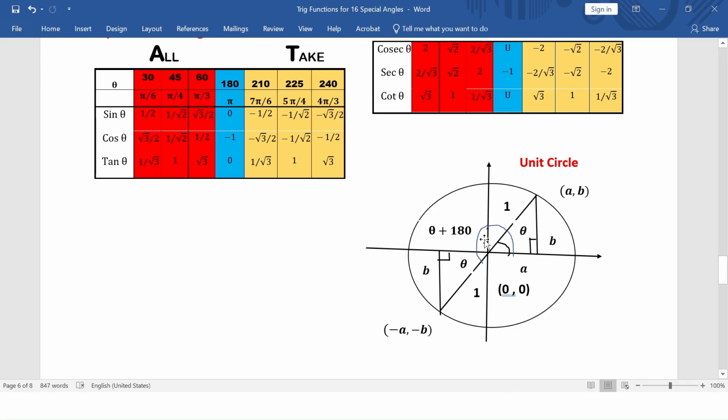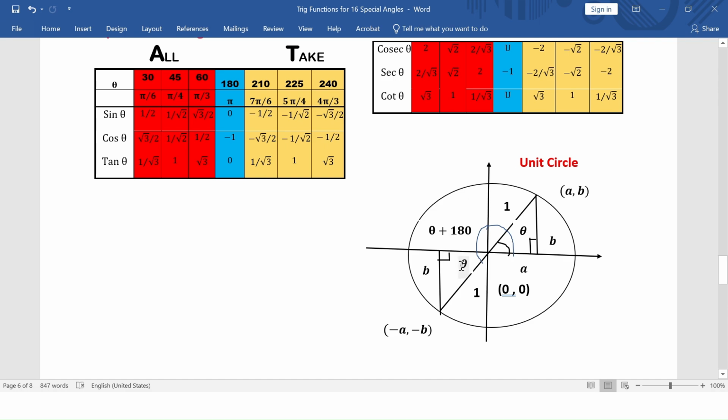Why, for diametrically opposite, is tangent positive? Because here sine and cosine have opposite signs, so tangent is negative. Here again they have opposite signs. But here they are both positive, and here both sine and cosine are negative, so only tangent is positive. When you divide a negative by a negative, the result is positive, which means cotangent would also be positive. That's the explanation for why we get it like that. But it will be the very same values we got in quadrant 1.